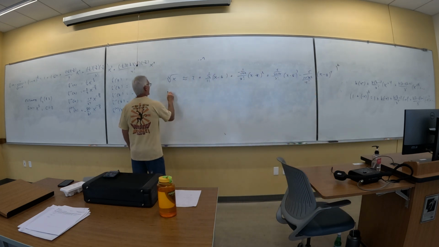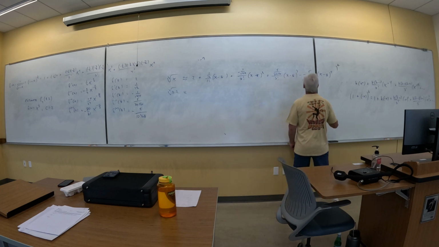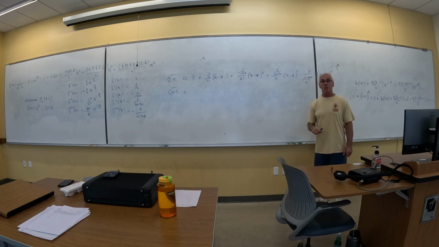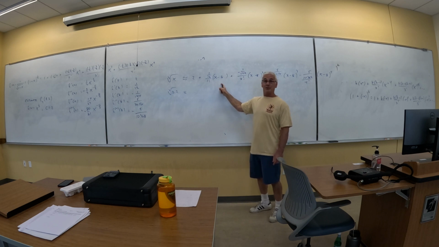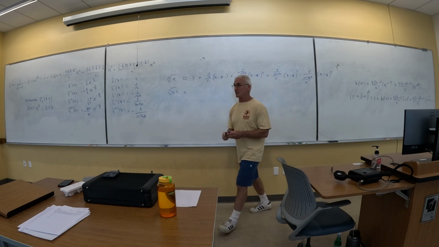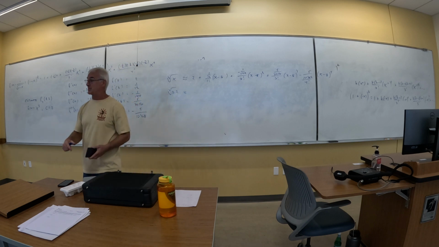We would then say that the cube root of 8.2 can be estimated by all of these, but I'm replacing x with 8.2, which means I'd actually be calculating a 0.2 here. Okay, can we do this on our calculators? Yeah, I don't want to rewrite it. Let's just do it. And now we leave the decimals.